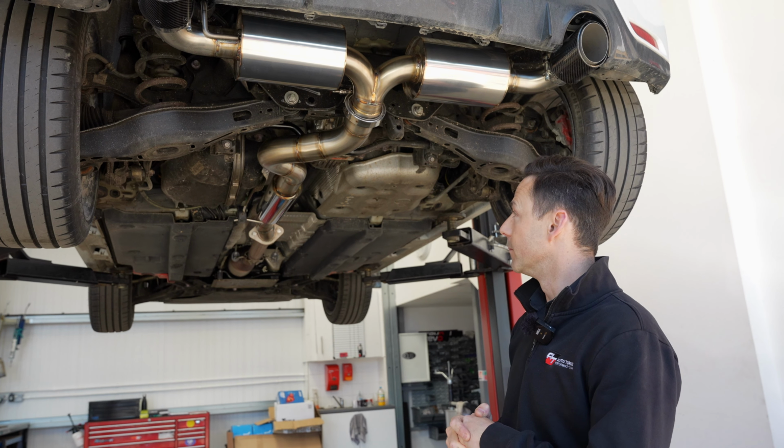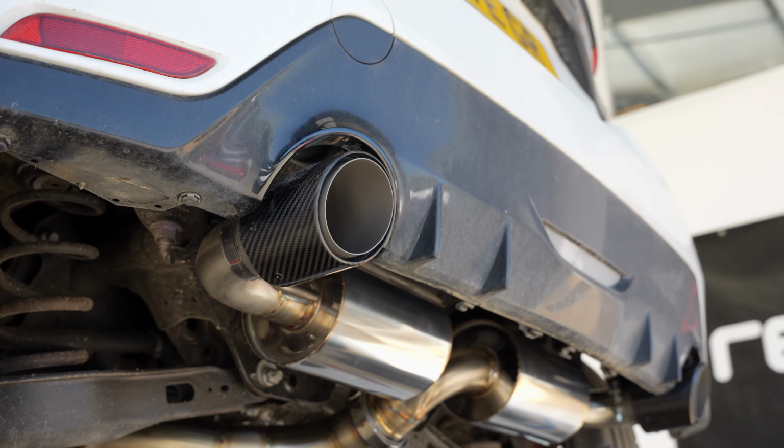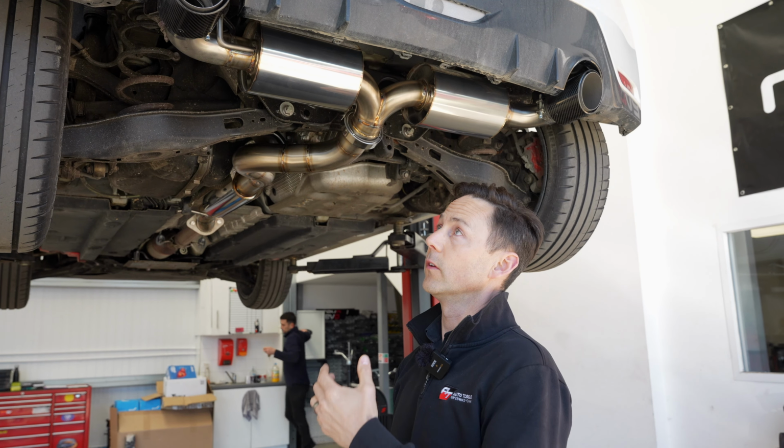So exhaust tips as well, there's lots of different options on the exhaust tips. This customer's gone for the carbon fiber one. It's an F1 grade autoclave carbon, so it's really good quality. And it looks really good, looks the part to be fair, and it's in keeping with the car. So you've got different tips. We'll put some photos over me talking now of the different style tips, but you've got the stainless steel ones, you've got the sort of bluey flame exhaust burnt tip style, and then you've got the carbon fiber. They all do the same job. It just depends how you want it to look at the end of the day.